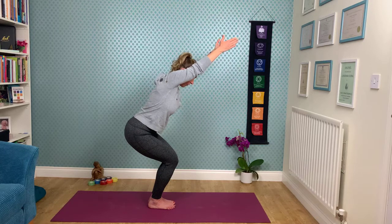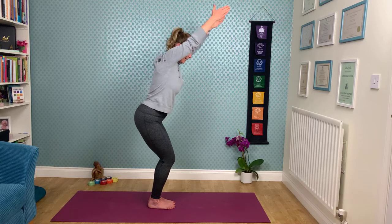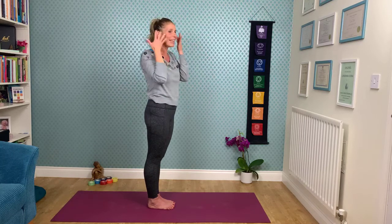Feel that fire. Feel the base of the spine. Energy moving through the feet, the legs. And then one more. And then slowly rise up and lengthen. And come back. Chair pose immediately gives you this little glow.